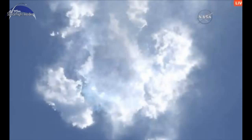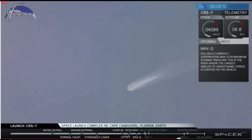But in a way, I'm curious to see how this is going to happen, because this is the first accident of this type with this launch vehicle that SpaceX has encountered. From your experience with them, how do you think they're going to respond? Well, I think they're going to respond in a very orderly kind of way. They seem to be that kind of company.